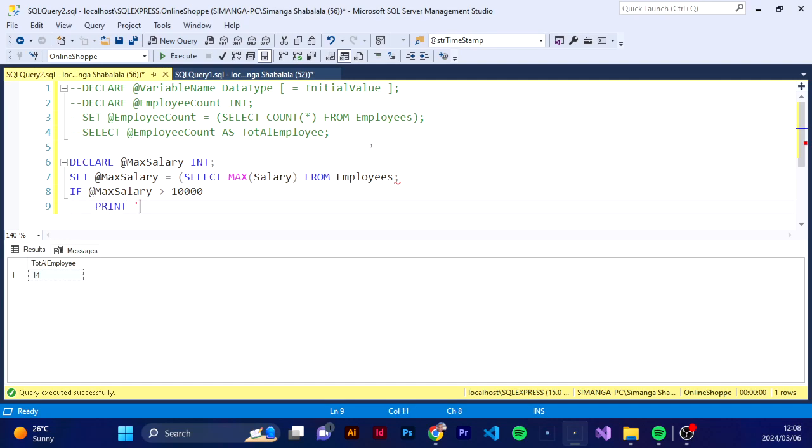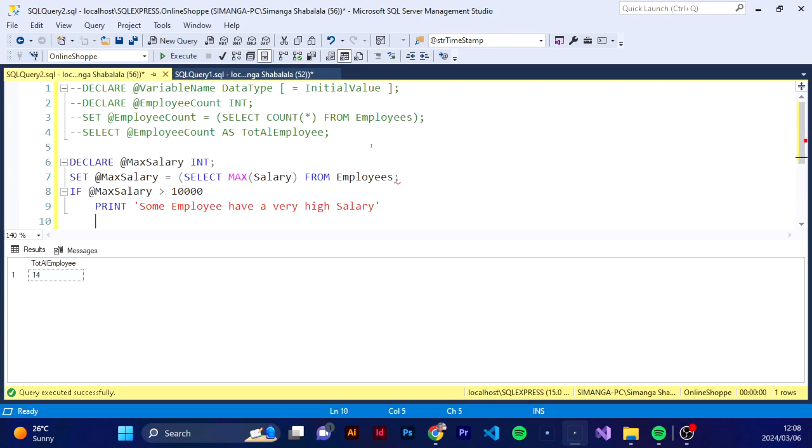PRINT 'Some employees have a very high salary', something like that.